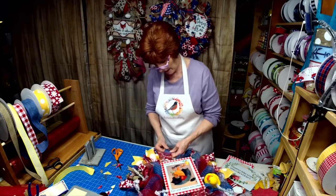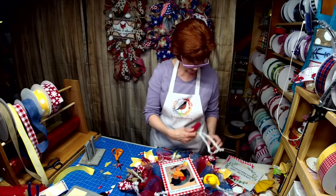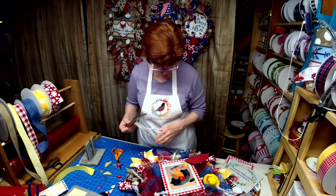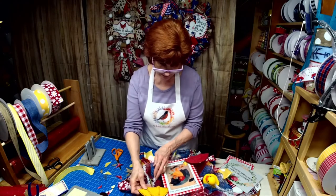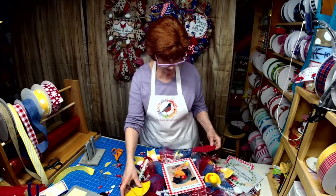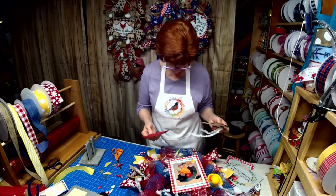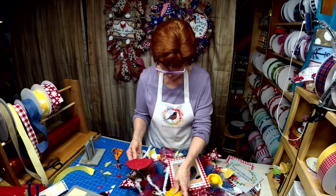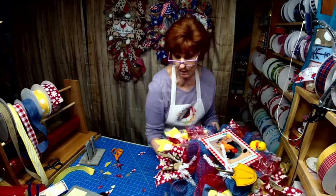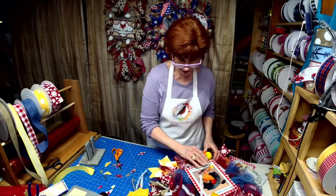I'm not designing on the fly here. I just want to push myself, I guess is what I wanted to say. So we could do an umbrella there. And again, these will be available with the sign if you want. We had to get umbrellas. So maybe we'll put a yellow umbrella over there. We only have one red umbrella, so we could put a yellow, a red, a yellow. I know there's one more. There it is. But then we have to figure out where we're going to put our bow. So, we're going to put our bow up here. We're going to put our duck here.